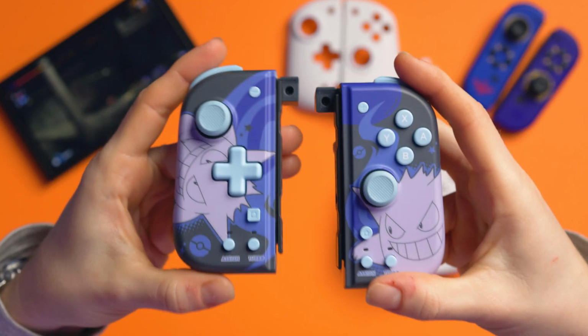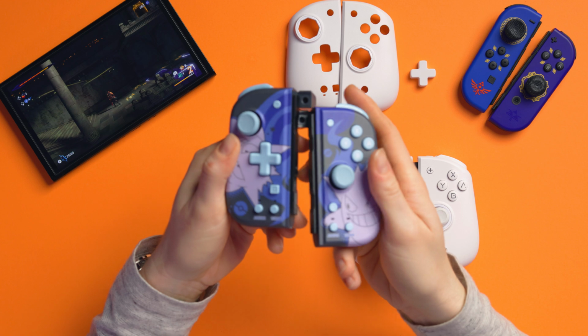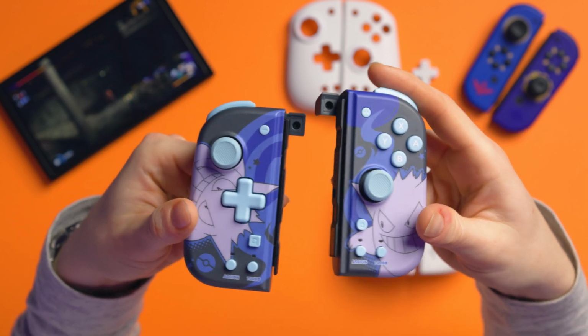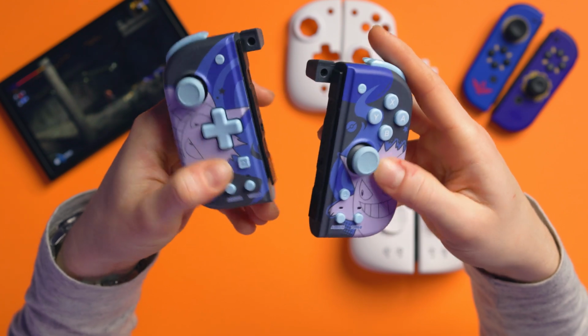Straight away, the HORI Split Pad Compact just here are officially licensed. So these are actually licensed by Nintendo and Pokemon with HORI to have all these different designs. Now you can get the compacts in so many different designs, Sonic ones, Mario ones, they do all sorts of stuff, and they're really, really good quality. They have a very, very nice feel.